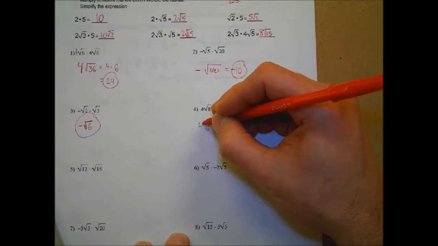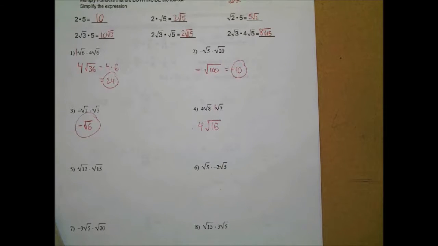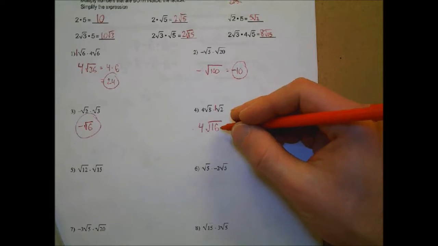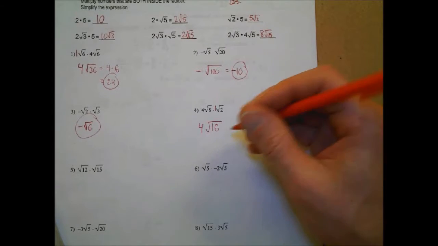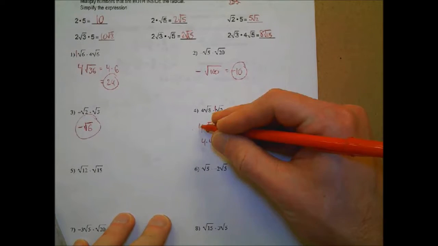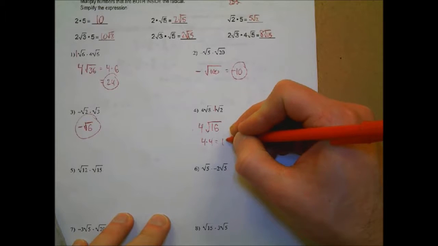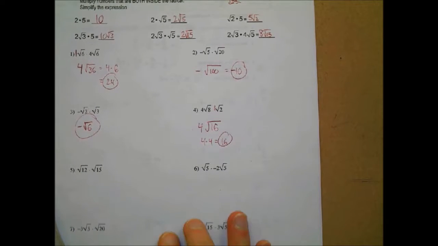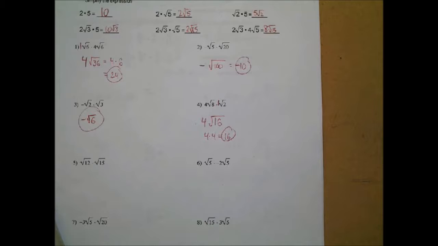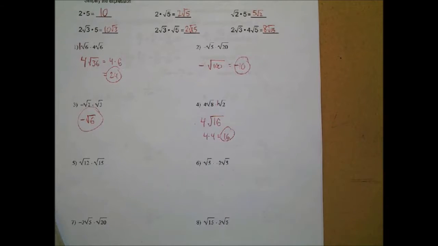Okay. Tyler, is that the best we can do? Or can we divide 16 by one of our perfect squares here? You'd say 4? Yeah. Square root of 16 is 4, right? We don't even have to simplify it. It just is a square root. So it's 4 times 4, right? The 4 from there becomes a 4. And so that gives us 16 as our final answer. So 4 root 8 times the square root of 2 is 16. Again, a nice number. 2 irrationals multiply and give us a rational number.